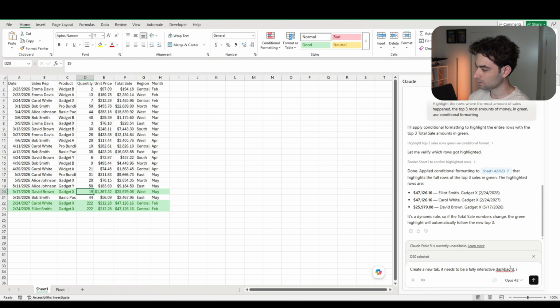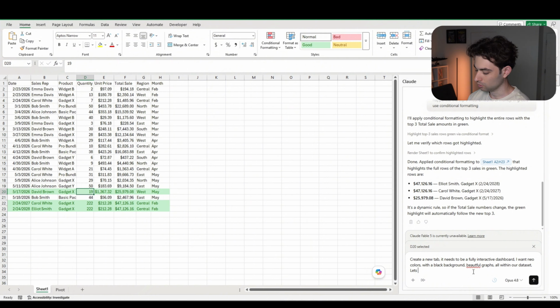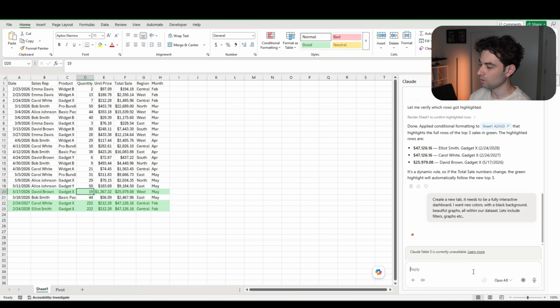I want neon colors with a black background, beautiful graphs, all within our data set. Let's include filters, graphs, etc. That is all I'm going to say.